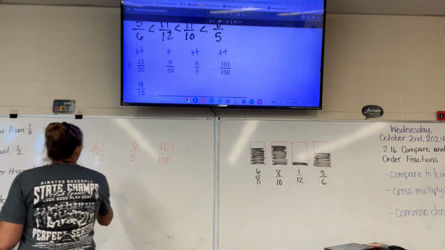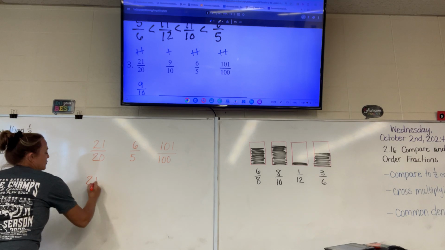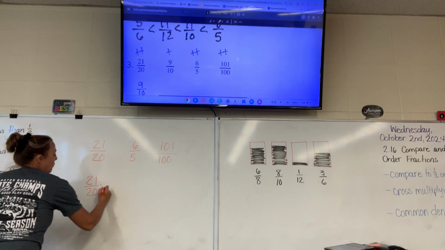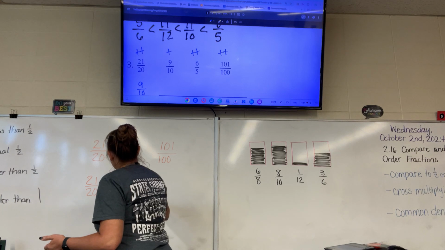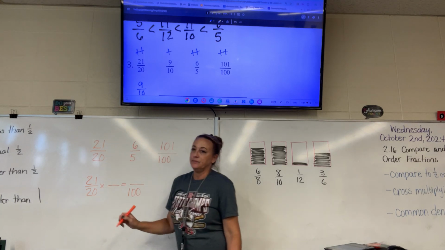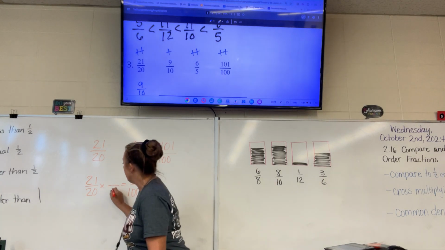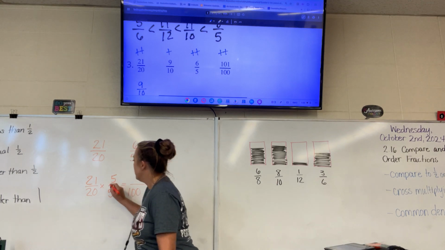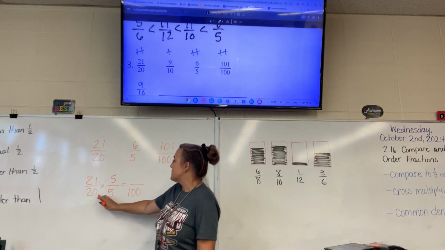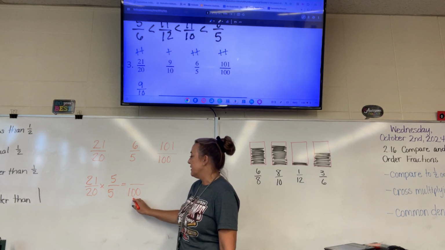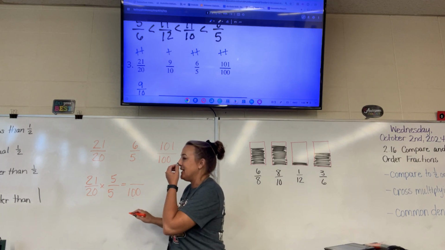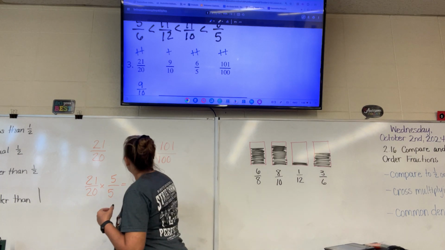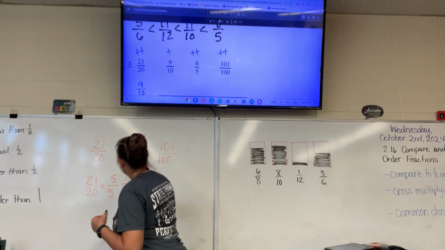What we're going to do is turn all of these fractions into new ones with a denominator of 100. And then they're easy to compare, right? Okay, so on 21/20, what do you multiply 20 times to get 100? 5. And if you do it to the bottom? You do it to the top. So if 20 groups of 5 is 100, what would 21 groups of 5 be? 105. Athena? 105, yep. Put yourself down for a point.